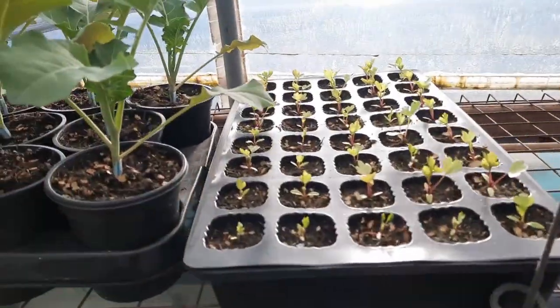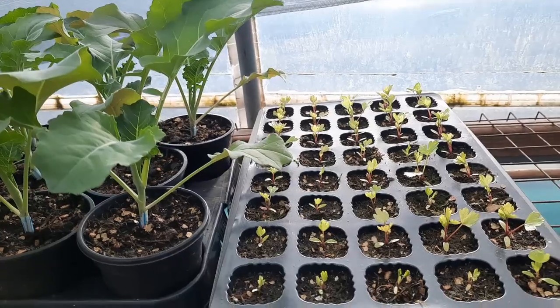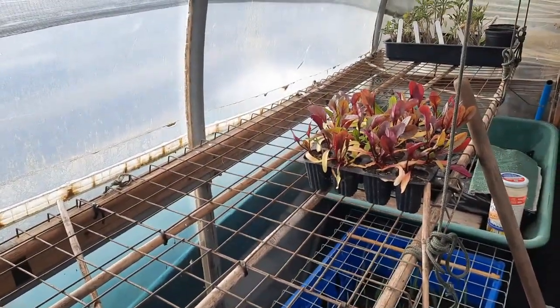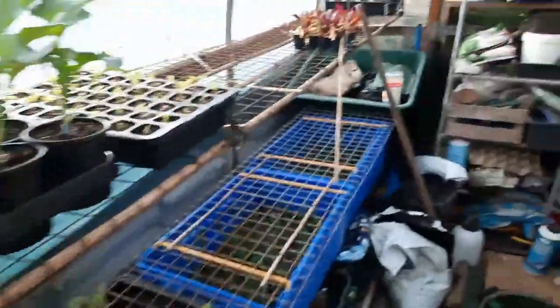So there's all celery. A while off before that'll be ready to plant out. Probably got it like 3 times that size before I'll put it out. Beetroot is a bit sorry. I might just find a little pot for that and shove them in. Well, no little pot. I've got a big pot out here actually. I might shove them in there and just sow some more for up at the plot.